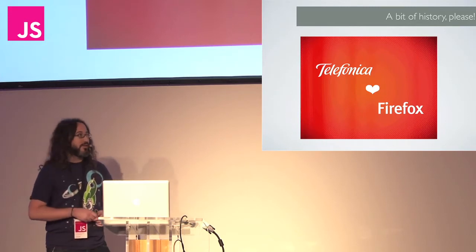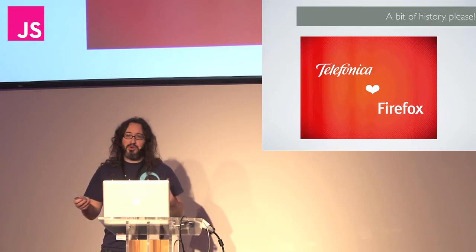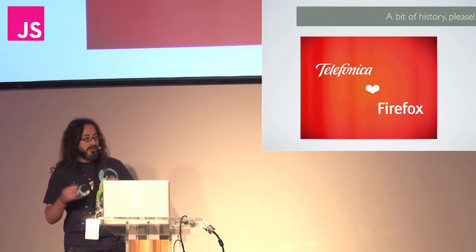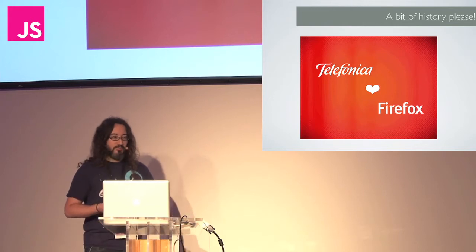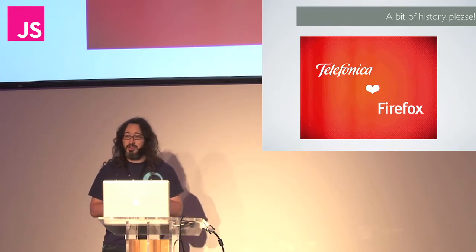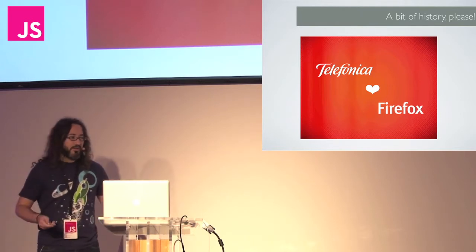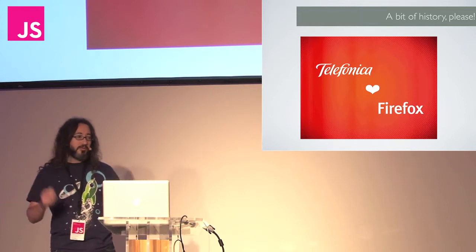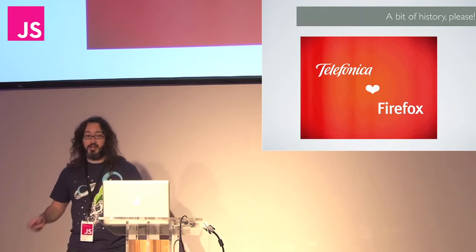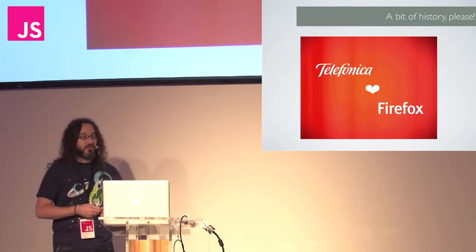I don't know if you guys saw at the Mobile World Congress a prototype that we came with, two different UIs using the same backend. We were already collaborating, but then we realized that it was a waste of time and resources to create two separate UIs. So we said, OK, no, let's stop it. Let's try to work together. And what we are doing so far, both Telefónica and, of course, Mozilla, is trying to create Firefox OS and trying to launch it.